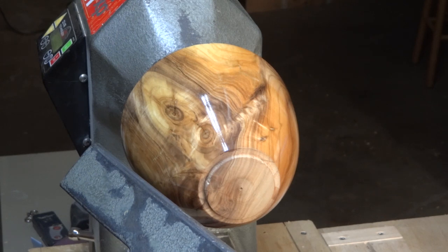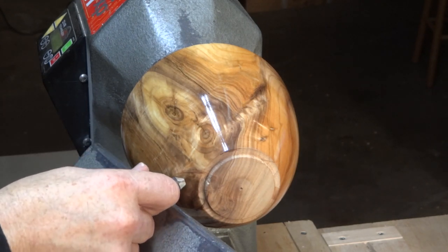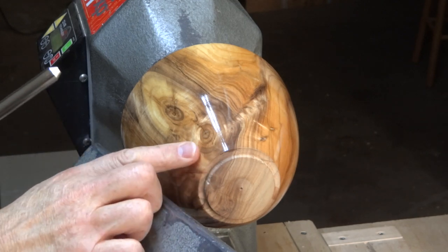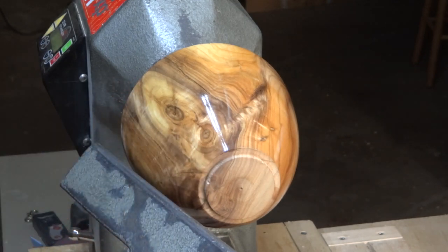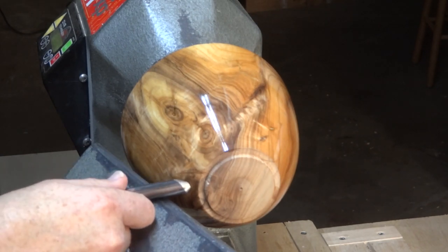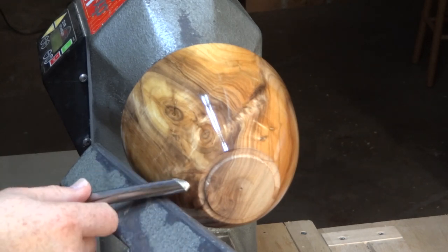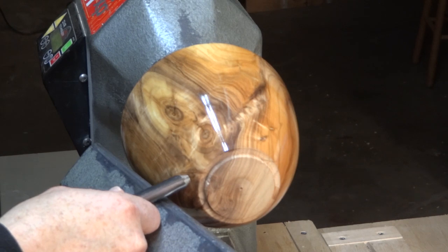Well, let's think for a minute about the difference between shear scraping and shear cutting. Shear scraping is just taking a sharp edge and drawing it along the surface, taking off a very fine amount of wood, in this case finish, or whatever you're removing. Shear cutting simply means dropping the handle so that the angle of the edge is changing more and more sharply.